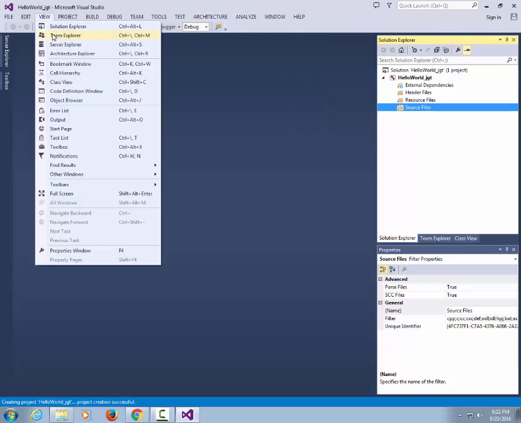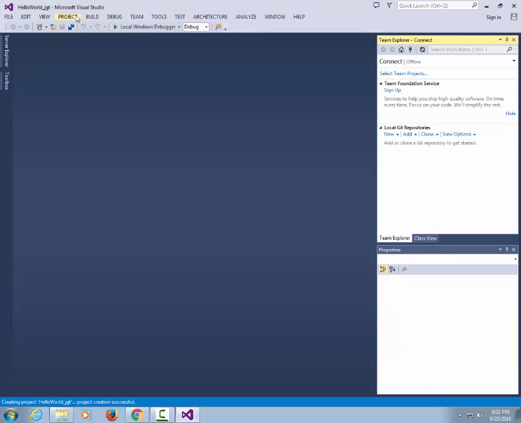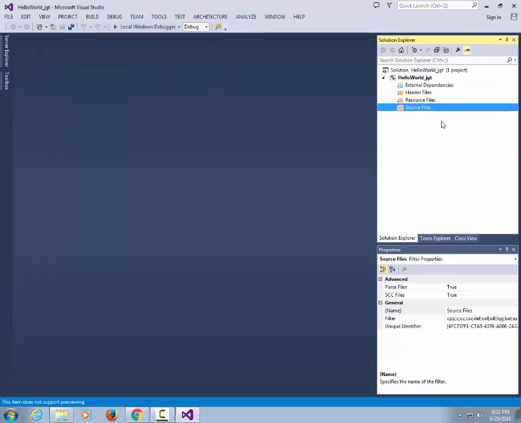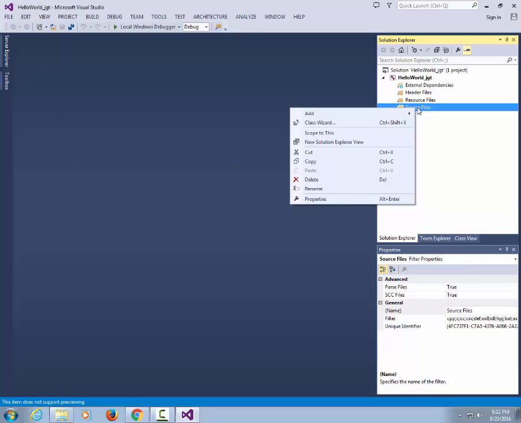Why would you choose Add Existing? Well, if you already had some source code that you'd written, you already had a CPP, which stands for C++ file, then you might choose Add Existing. But we're going to write a new one. So we're going to do Add New Item. It wants to know what we're adding. Are we adding a C++ file or a header file? Well, for now, we're just adding C++ files. So choose C++ file. It gives it a default file name of source.